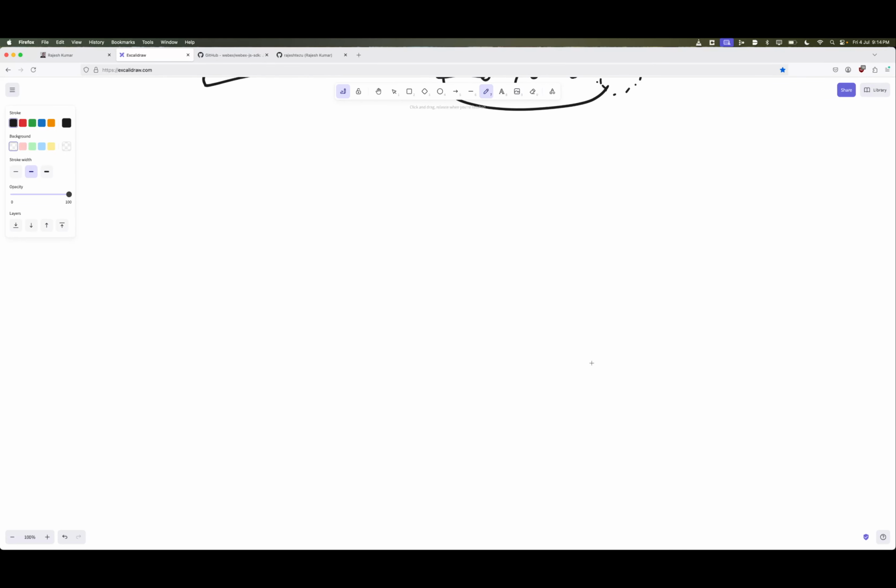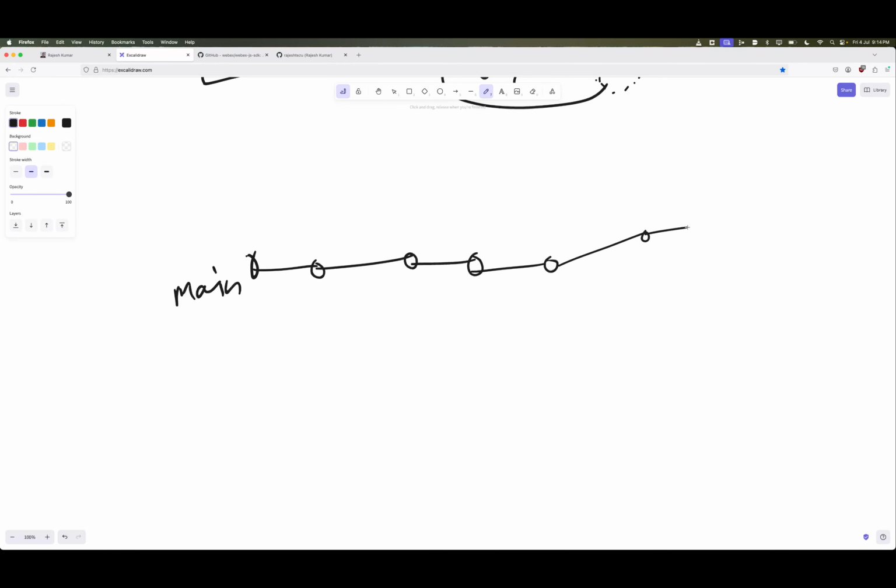So cherry picking is nothing but, for example, suppose this is your main branch. Okay, this is your main branch, and you have created another branch which has this commit history, and from here you have created another branch which has this commit history. Okay, multiple commits.